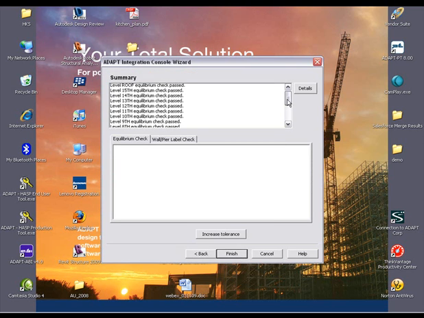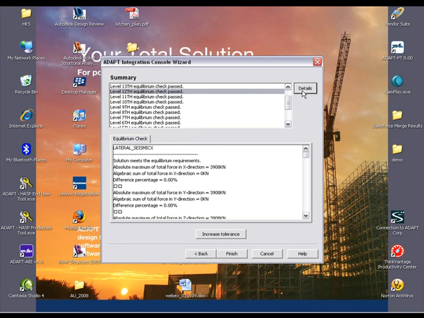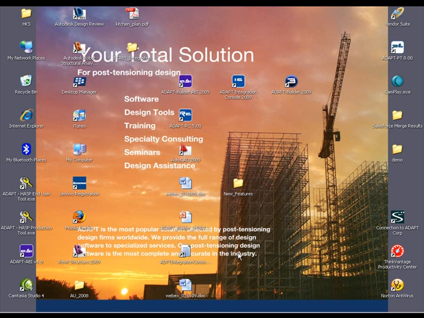A summary is reported indicating the status of the check for each of the levels imported. The results for a given level can be seen in greater detail. We select Finish to exit out of the integration console and launch ETABS Builder 2009.